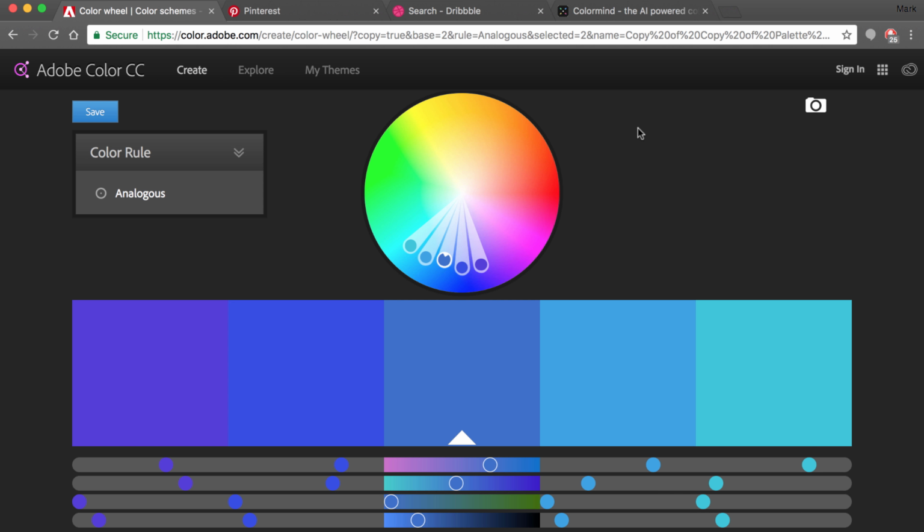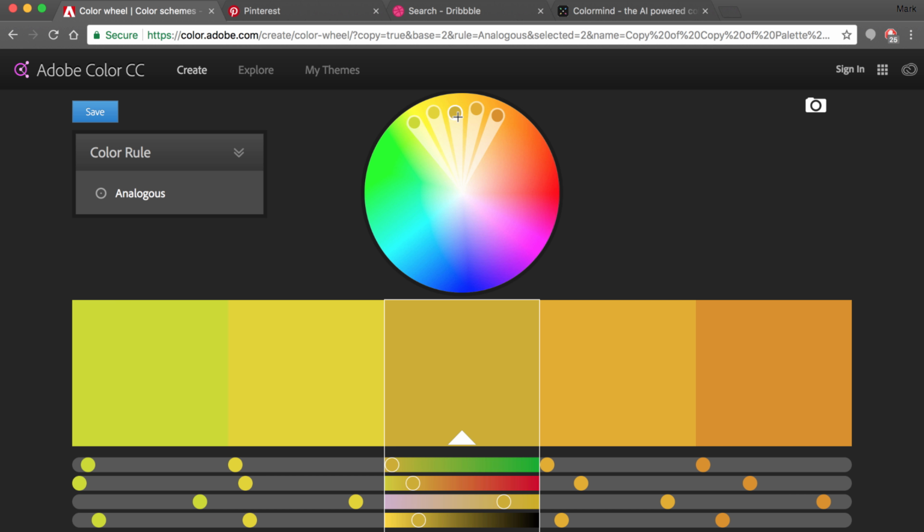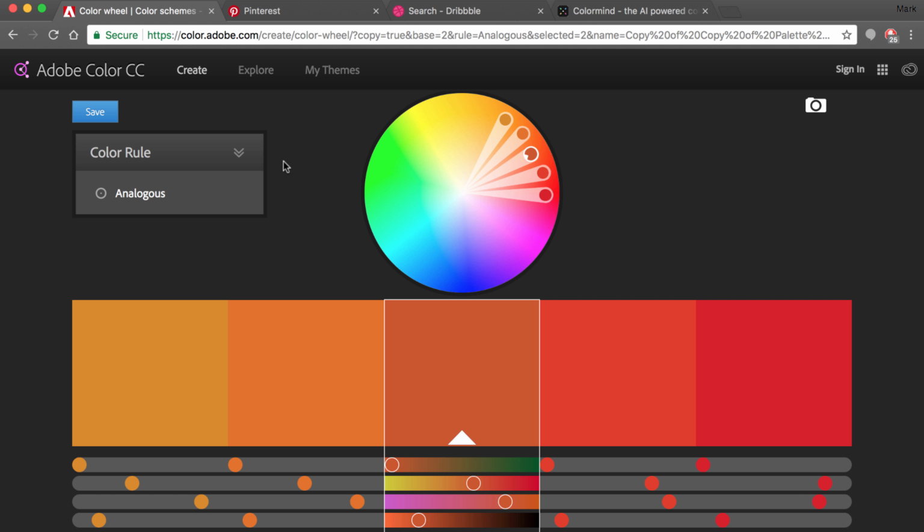Okay, the first tool I'd like to go over with you is Adobe Color. It's a great tool for starting off with one color. If you know one color, then it will find matching colors from there. And that's really the simplicity of this website, is that you start with one color and it will find 4 other matching colors using different color rules. As you see, the first color rule is selected, which is analogous. And what that means is you start with one color and it'll pick 2 colors to the right and 2 colors to the left. So for example, if I move around this middle color here, then it selects 2 other colors to the right and left. And that is the analogous color rule.